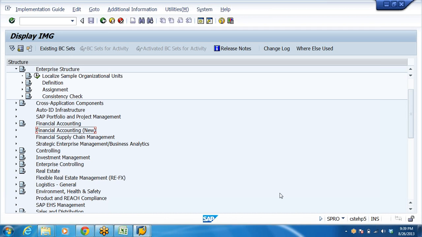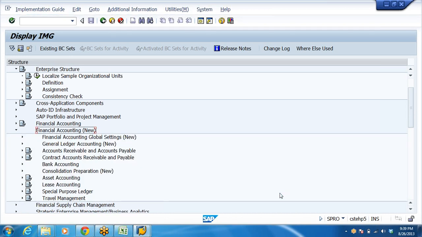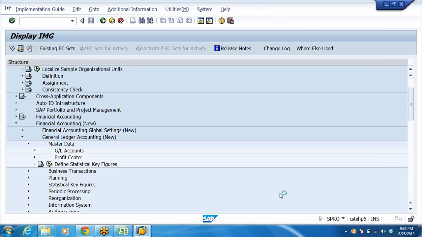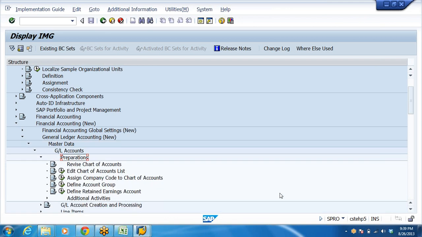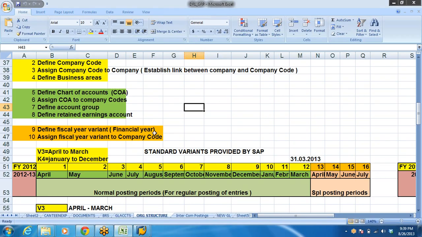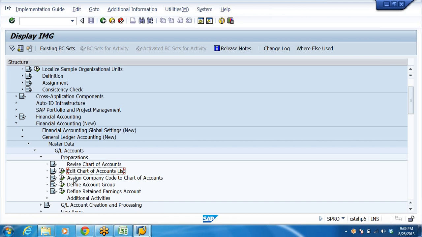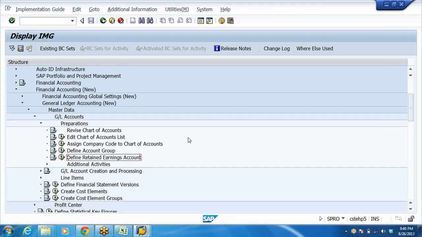Now general ledger accounting: I'm going to do from financial accounting, general ledger accounting, master data, GL accounts, preparations. These 4 steps: edit chart of accounts, assign chart of accounts to company code, define account group, define retained earnings account. Now we are defining them.